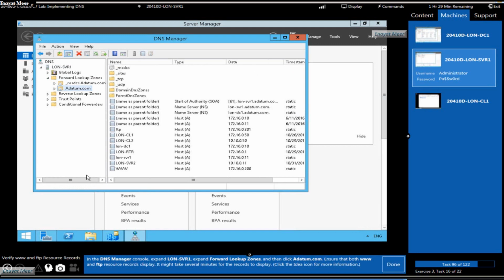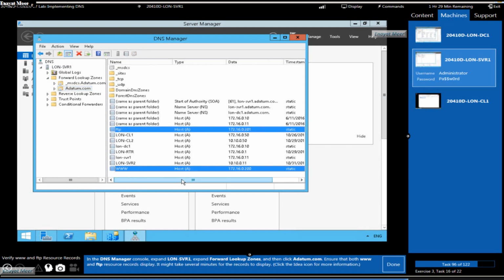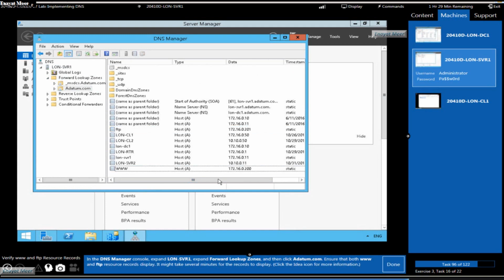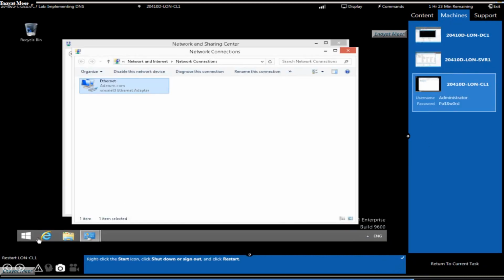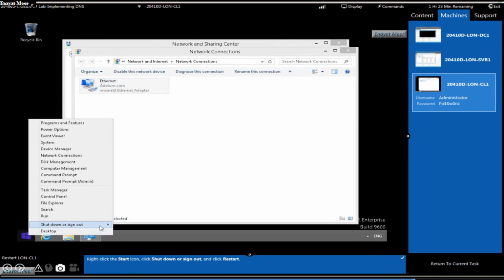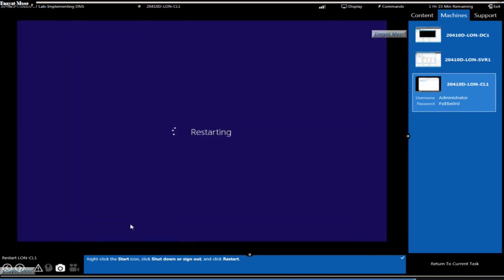We still don't see the record, so I'm going to refresh it through stopping and starting the service. Now I see it. So I went into LON-SVR1 and stopped and started the DNS service.